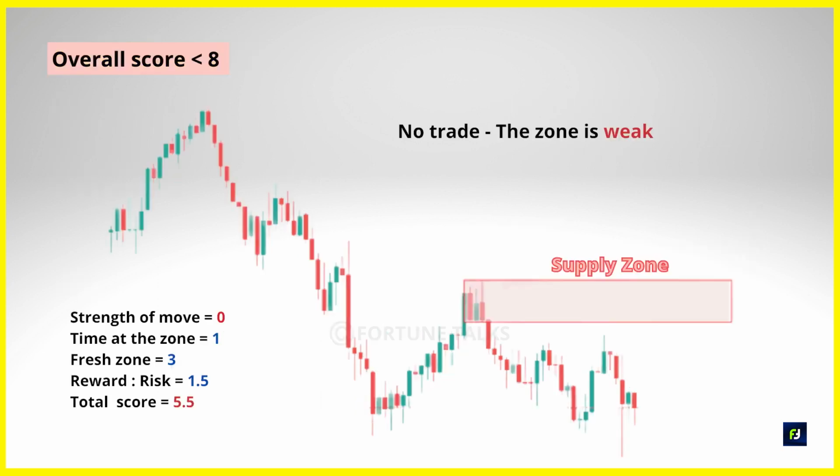And finally, what if we get a score of less than 8 points? Now if the final score is below 8 points, it simply means that there is no trade. The supply or demand zone with a score below 8 points is actually a weak zone that has a low probability of success. So it is better you avoid taking the trade. As I have mentioned earlier, you can read more about other odd enhancers in the link provided in the description, and you can be flexible enough to change the criteria and scoring according to your convenience.